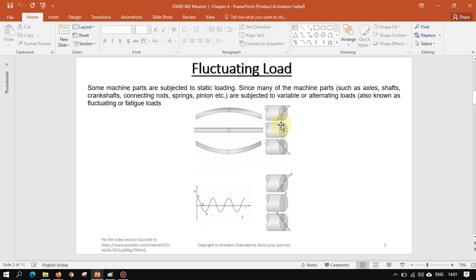So what does that mean? That means every point has its own amplitude, its own fluctuating load, regardless of the static loading. We know that there is a static loading, but even if we don't consider the static loading, we still have this type of loading, and we don't have any way out of how to solve it.